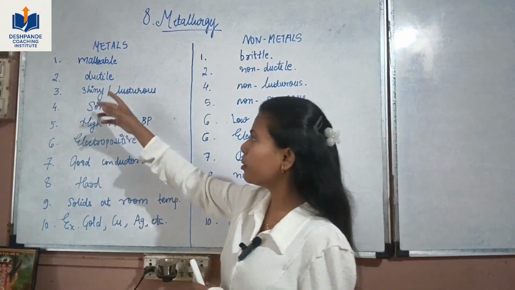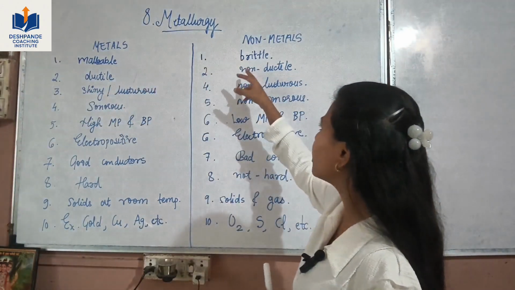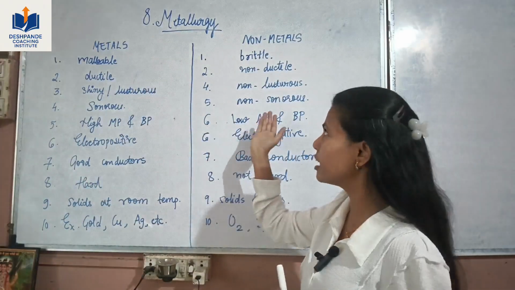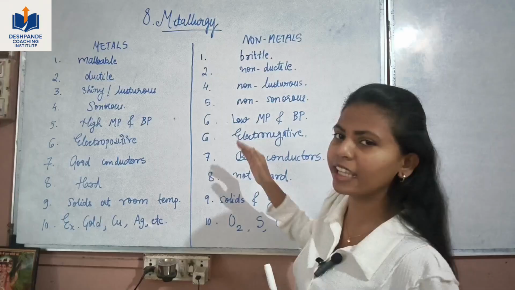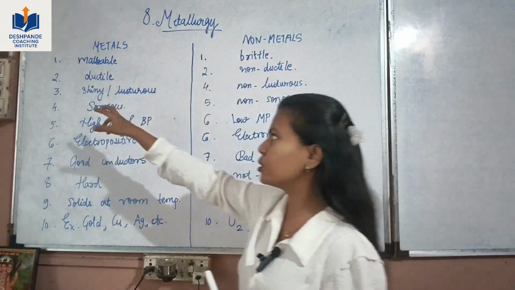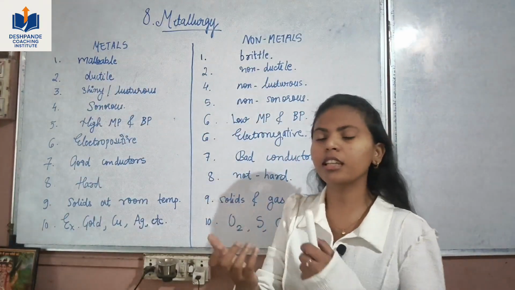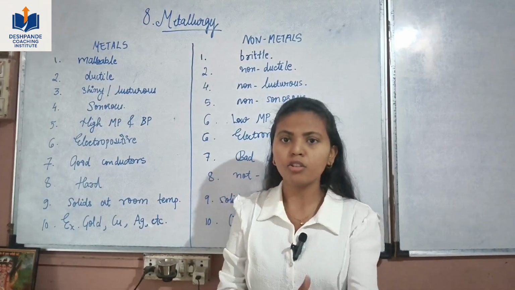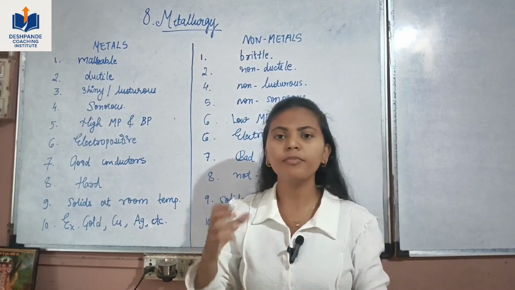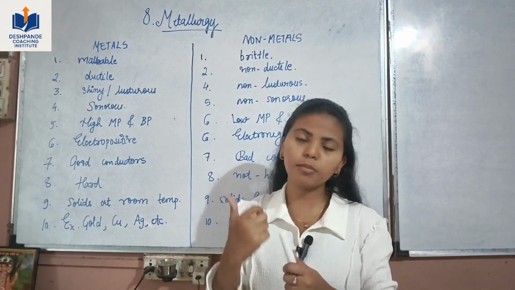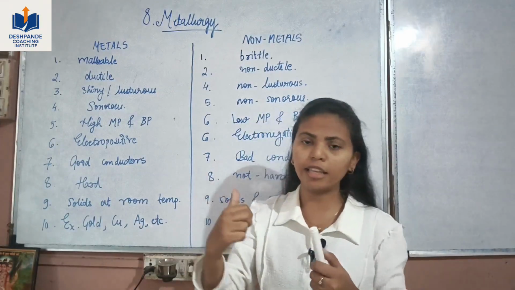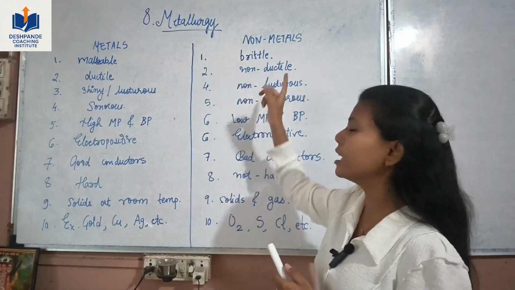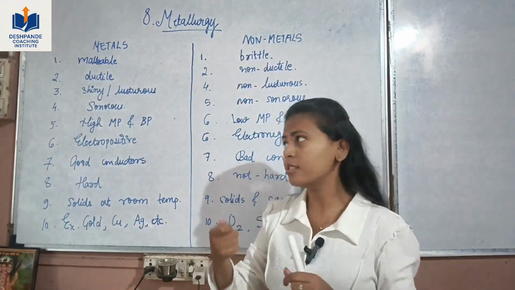Okay. Then the second point is that metals are ductile while non-metals are non-ductile. You just have to remember these properties. Then you can write the opposite properties automatically by adding non or adding negation. So the second property is ductility. Ductility is a property of metals by which they can be drawn into thin wires. For example, copper as a metal, we can make copper wires. It is the property of copper to be drawn into thin wire, and this is the property of metals only. Non-metals are non-ductile. They cannot be drawn into thin wires.